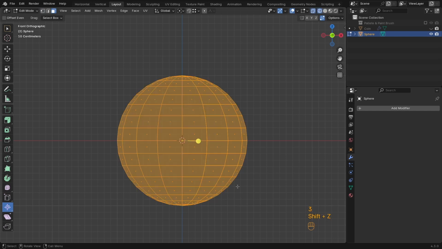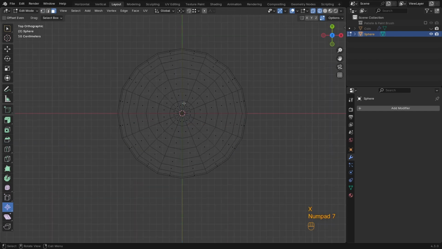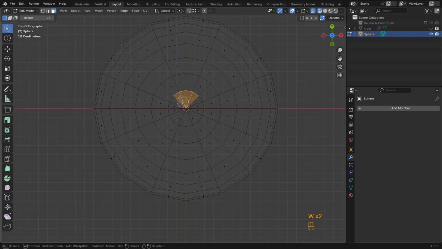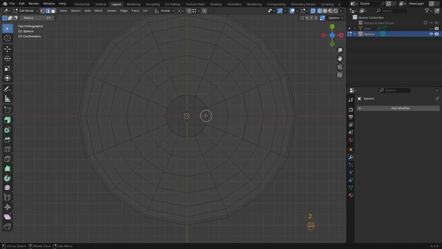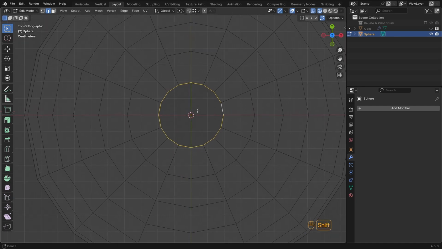Let's press Shift and Z, select the bottom faces, and press X to delete the faces. Look from the top, press W to select the circle option, X and delete the faces. Press 2 for edges and press A a couple of times to select everything again, and we hold Alt to select a loop edge.